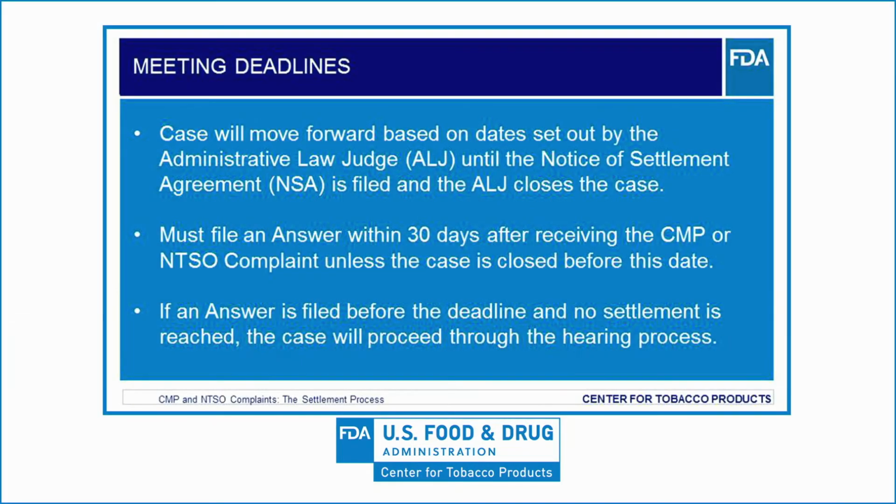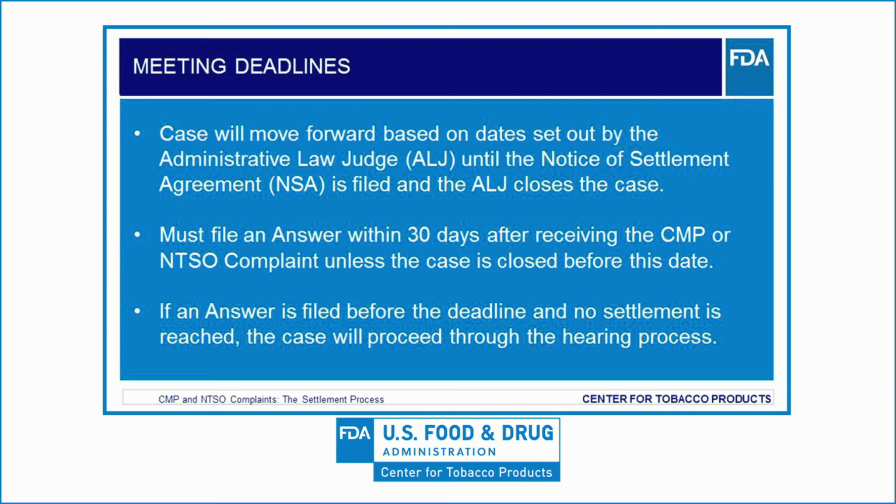As previously discussed in this webinar, settlement can occur at any time after you have received a complaint and before a final decision has been reached for your case. However, the settlement process is separate from the hearing process. Your participation in the settlement process does not delay any deadline set by the ALJ. You must meet all the ALJ set deadlines and requirements associated with your case until the Notice of Settlement Agreement is filed and the ALJ officially closes your case.